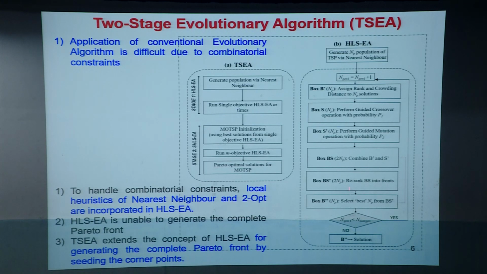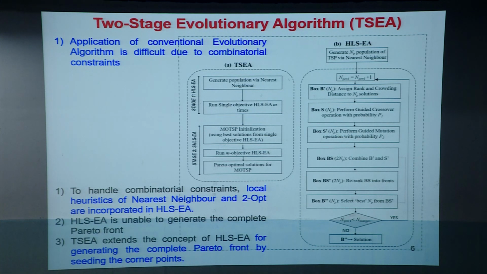And then the rest of the procedure is nearly the same as the conventional GA. We obtain the offspring solutions. These offspring solutions are mixed with the parent solutions, and the best NP elite parents are obtained in the elitism operation, and this cycle continues for many generations till we get the optimum solution.